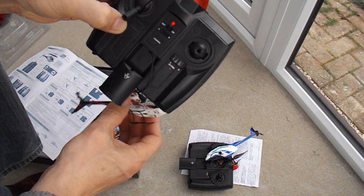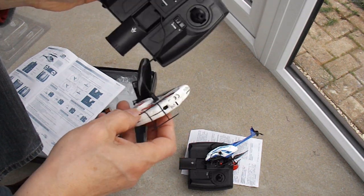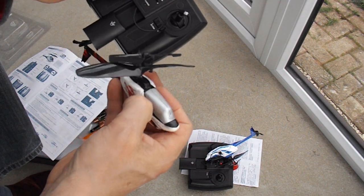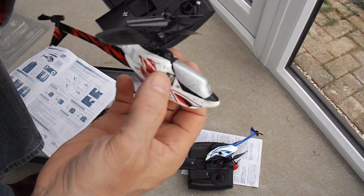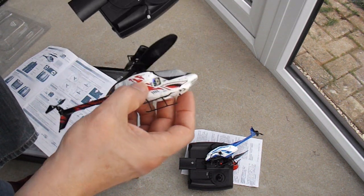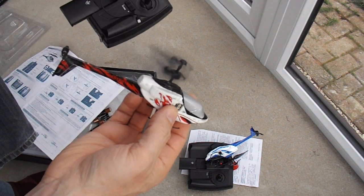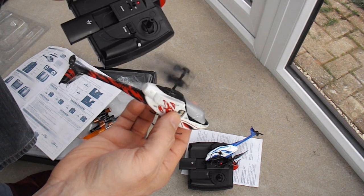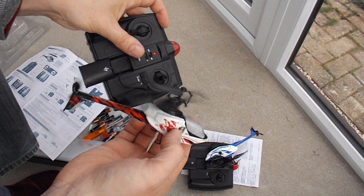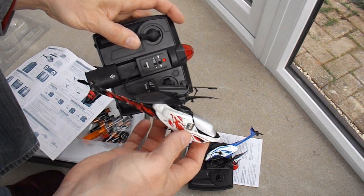And this one, the LED's gone out, which should indicate that it's fully charged. So we'll unplug it, switch it on, and I can see the blue light flashing in there, so that indicates it's taken some charge. This one's channel B. Well, the only thing is that was only seconds of charge, so I don't know how long that's going to last for.